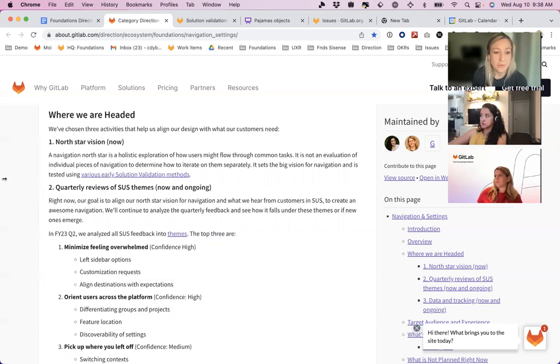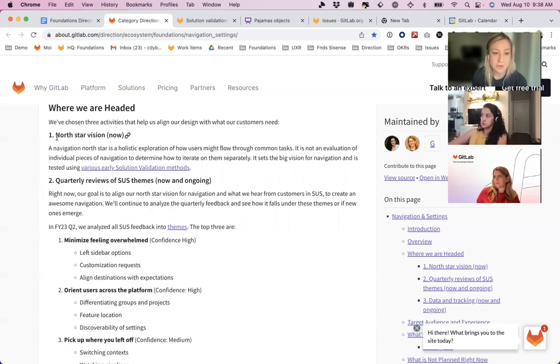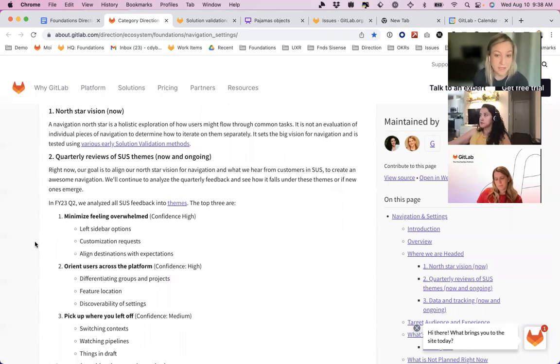And so the three things that we're doing right now, first, we're doing our North Star vision. Austin did 6 designs that are like the North Star vision for how GitLab could be. So they changed the nav entirely. One of them has it all on the left nav like Slack. One of them has breadcrumbs in the top bar. There's six ways that are kind of like a big shot at what GitLab could be. And now they're doing extensive testing to bring that down to 2, which we would then make better and keep iterating on.